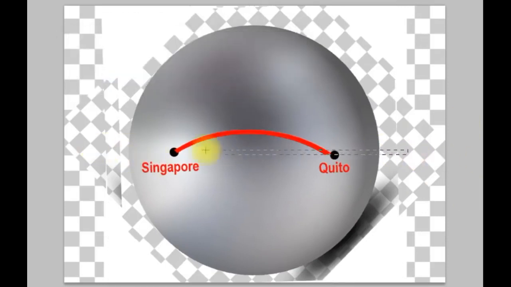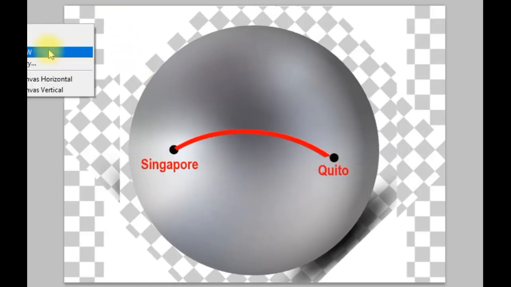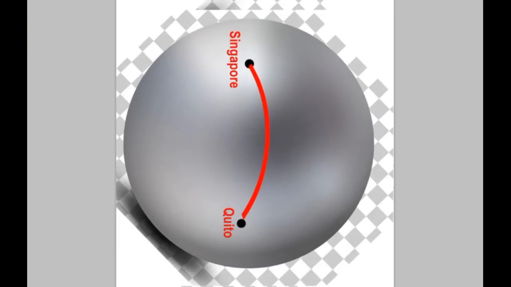You have the equator going this way. Let's fill this with some color. Okay, so that's the equator. We have Singapore and Quito. Alright, so this is a great circle connecting these two dots right here. Right? So most people will say this is okay, this is how it happens in real life. Right? But if I flip this and I will do it, okay, now look at this.